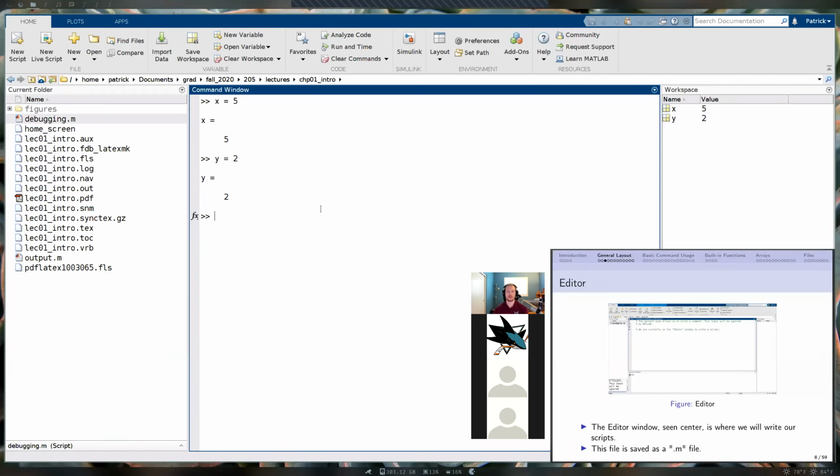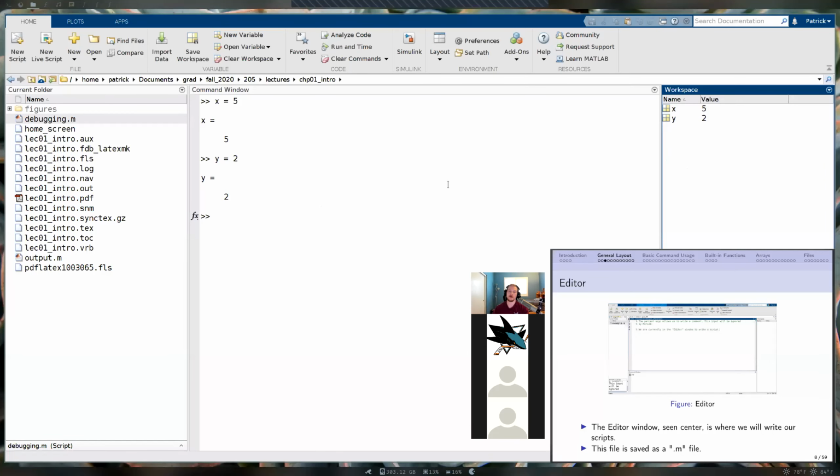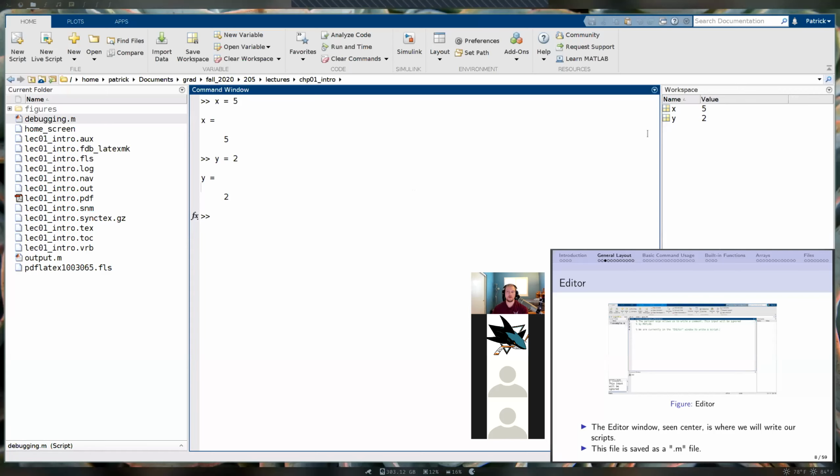Okay, so like I was saying, if you're typing out some variable in the command window and you want to see its output, you need to already have it defined previously. If we have a lot of variables in the workspace, what you can also do, so I'm going to clear this again, is if you just want to see a list of all of the things that you have, you type in who in the command window, press enter, and then it's going to show all of the variables that you currently have stored. So for us right now, we just have x and y stored. It's going to say you have x and y.